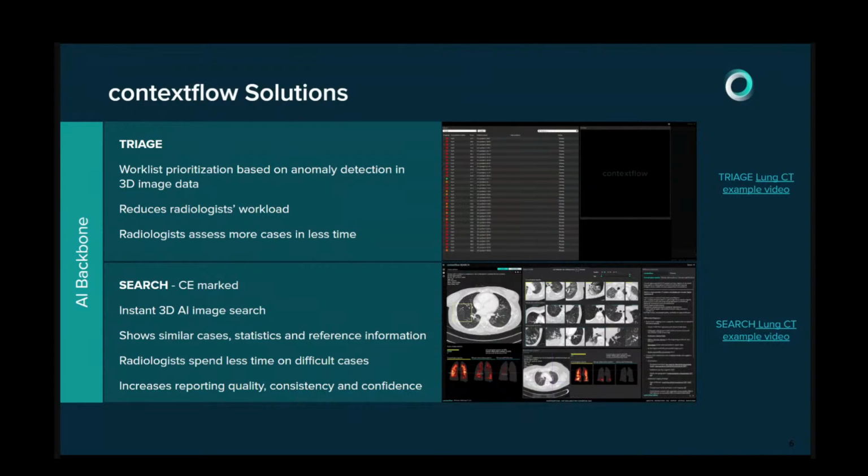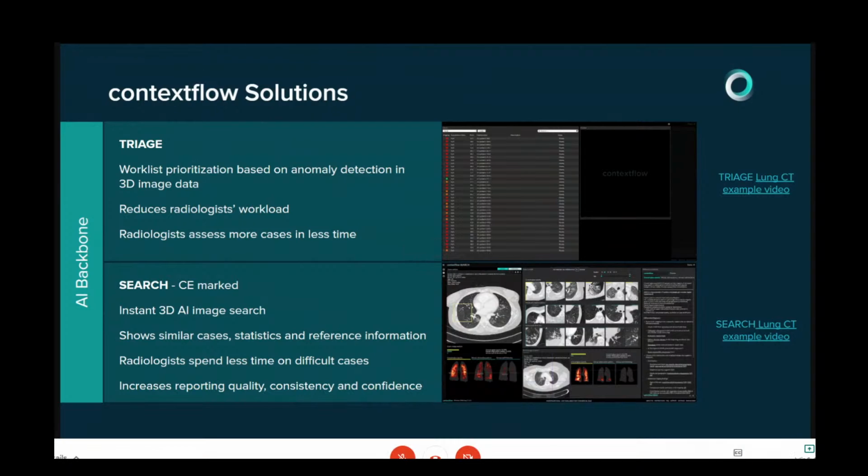The other thing that we do here that I'll briefly cover, triage. This is a tool that allows that radiologist to reorder their work list based on a specific or time-critical finding. So we calculate anomaly scores within the CTs, and then we can say, okay, patients above a certain threshold for that pattern, that's something that needs to get taken care of right away. Whereas right now, a radiologist really has no idea which patients in their work list have something that's really time critical.